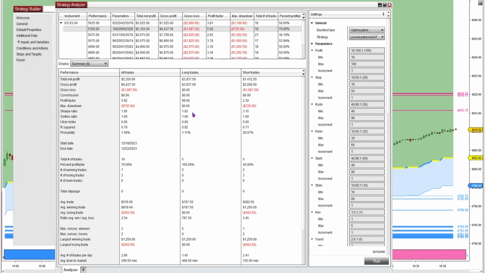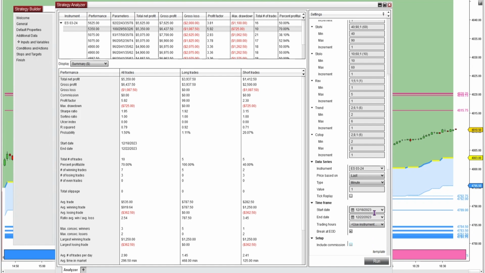So to get these results in the Strategy Analyzer, I created a new strategy. I did an optimization backtest, and I backtested several different properties from some of the different parameters with the indicator. And I was able to add another 2,000 plus to the results. I forgot to hit the commission button, but it only took 10 trades, so $50 commission basically. This is for the same 1 week, last week.